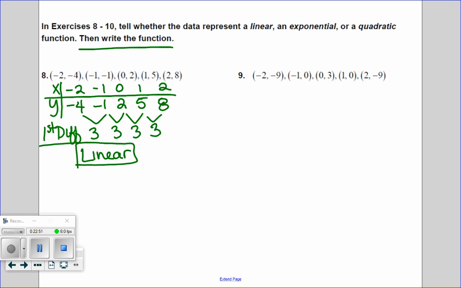I think it's just easier to do that off a table personally. But the new part now is to write the equation that created that data, or that corresponds to that data. So now we want to go one step further and say, if it's linear, then what would be that equation? You know, y equals mx plus b. Well, that common difference we just found, that increase of 3 every time, what do we also call that in linears? The slope, right? So it's which of those variables? The m value, right? So we already know the m, the rate of change, the slope, is 3, okay? But we also need b, which is our y-intercept.